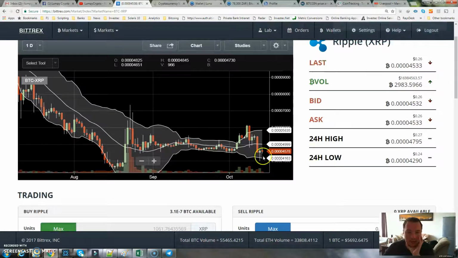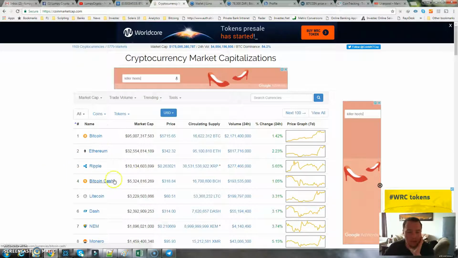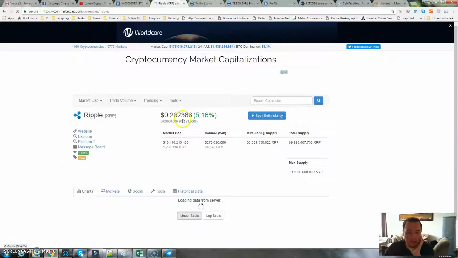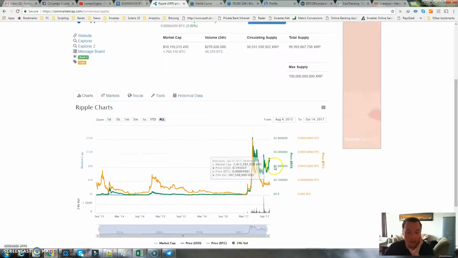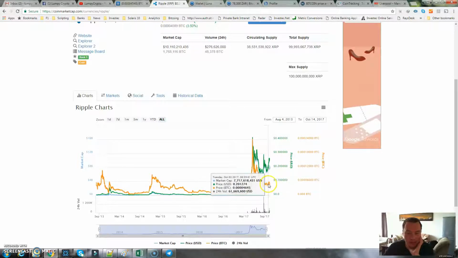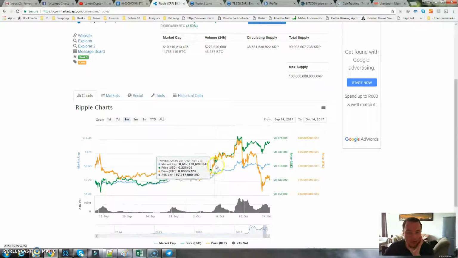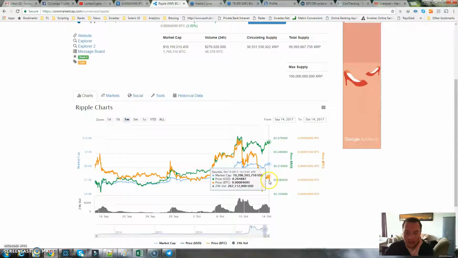So let's see. If we go into CoinMarketCap while that trade is going, you just want to see in terms of the overall volume of Ripple, and to see how much it's actually worth in dollars. But this is always a good starting point. So this is obviously the price in US dollars and the comparative price in Bitcoin in yellow. So we want to see for the last month, what has he been doing? He's been quite on par. But as you can see, his Bitcoin price is quite low.